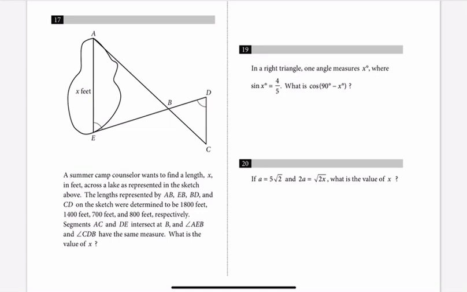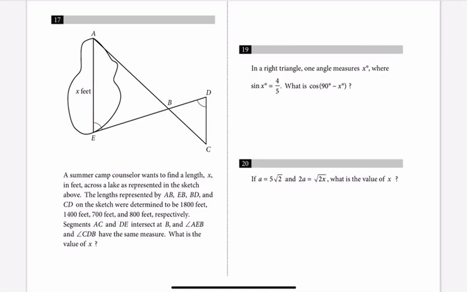Okay, so 17 seems like an intimidating question, but it's nice. They have a little sketch of everything. So I'm going to match the numbers that they're giving me with the sides. What I can tell is that these are probably similar triangles because I see this angle here is matching with this angle here. So that might be something having to do with similarity.